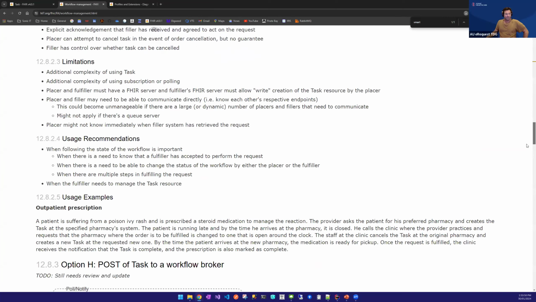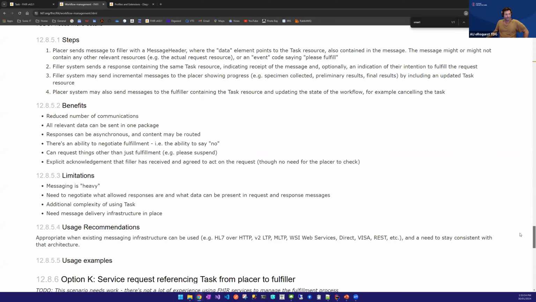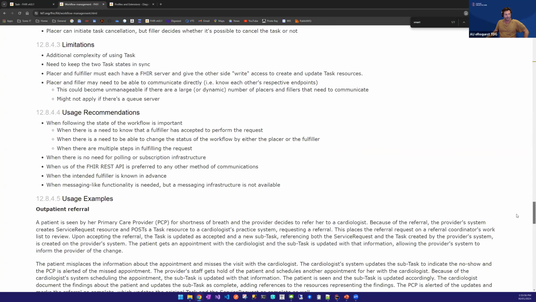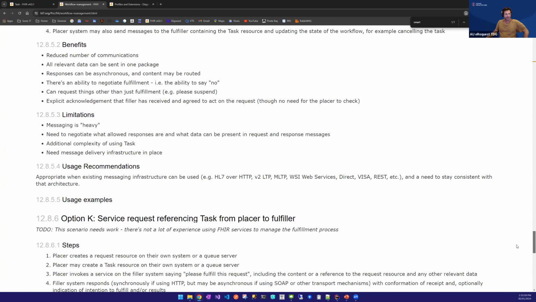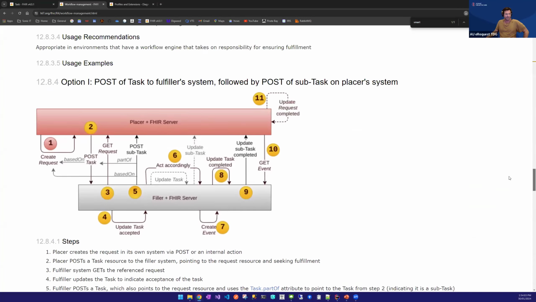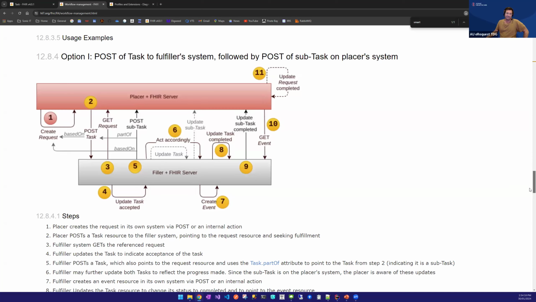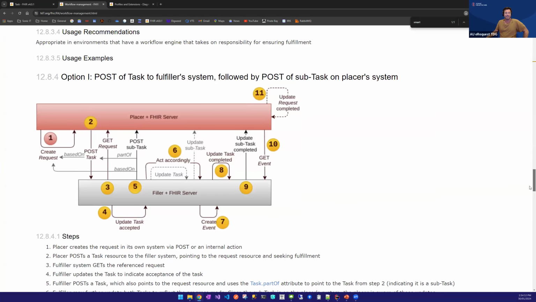I just want to move on because of time, so I'm not going to go through this. There's one more here that has a diagram. There are some more down here that don't have diagrams that are explained. I encourage people to look at these, but I won't go through them now. They're probably a bit more complex, but should be considered if you're digging into this.